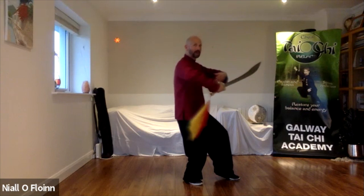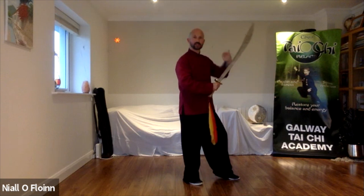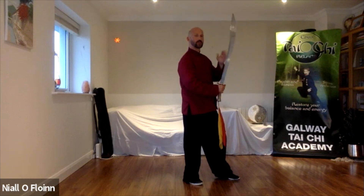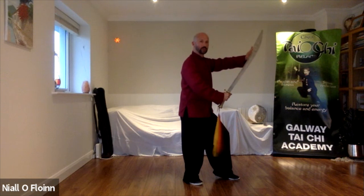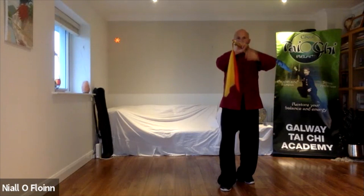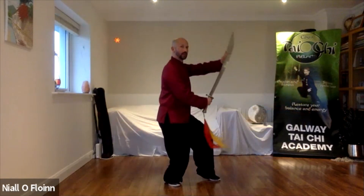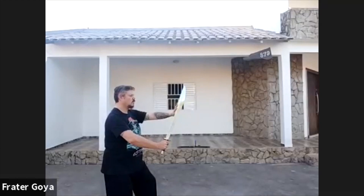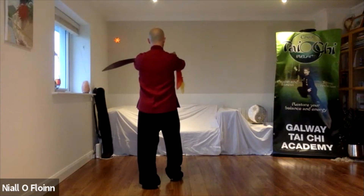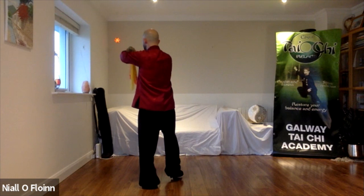Finish — chest empty, back round and pushing forward. Like something coming this way — you need to have good structure. If you're like this, something hits here and you don't have enough good structure to ward off. Again — the left hand changes to the inside, turn your waist left, step back with the toe, chop in the line, finish here. I'll do it one time facing this way — from here: left hand changes to the inside, turn your waist left, step back.